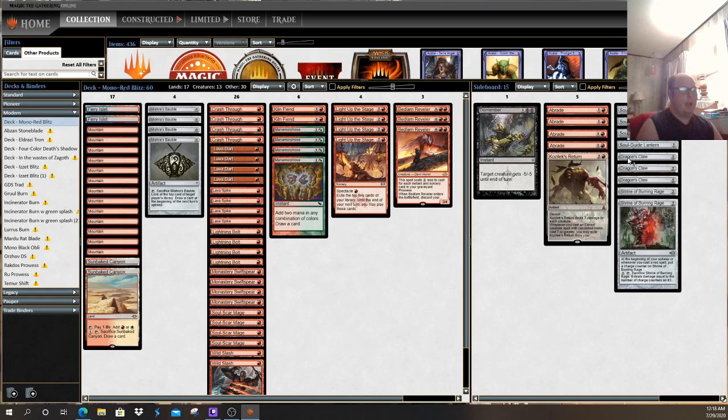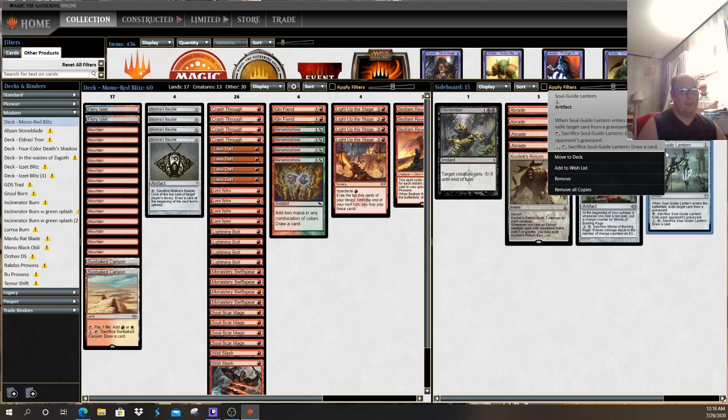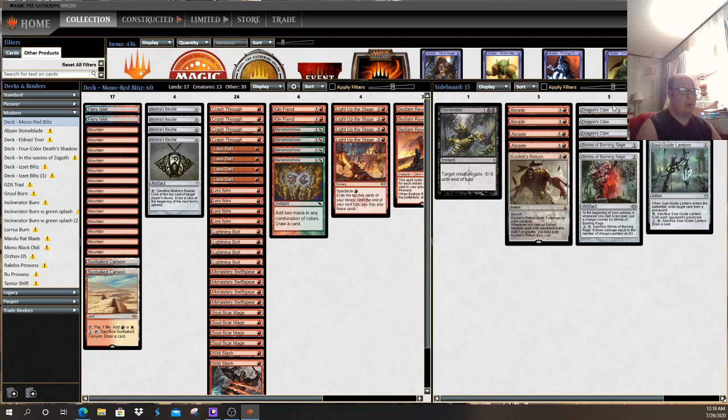The sideboard, 4 copies of Soul Guide Lantern. This is your anti-graveyard hate. A lot of versions have been playing Relic of Progenitus. Obviously, Relic kind of messes with your Bedlam Revelers, but this comes in, immediately exiles a card, and then allows you to either sacrifice it to exile your opponent's graveyards or sac it to draw a card. So, definitely interesting. It's a little bit different than Relic. It saves your own graveyard.